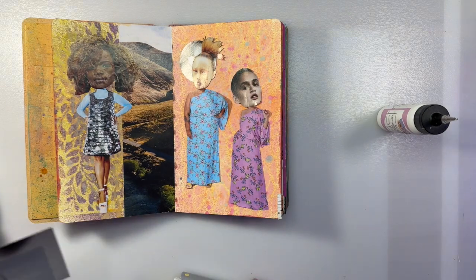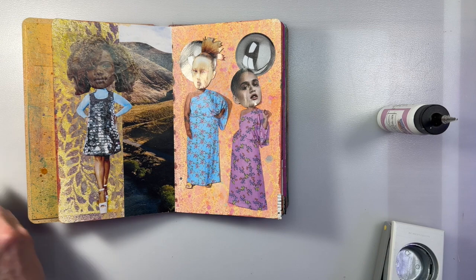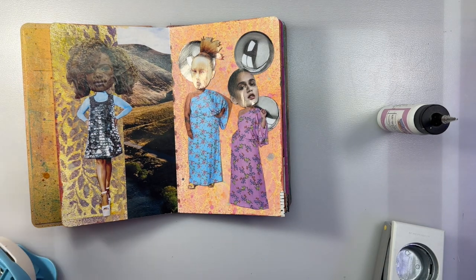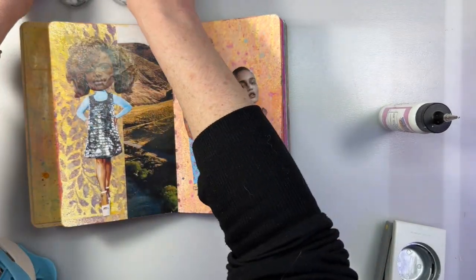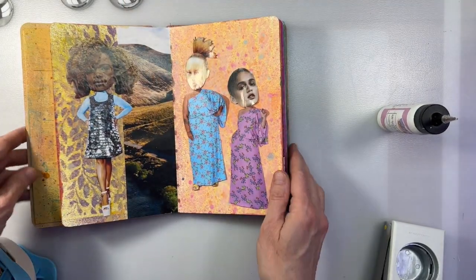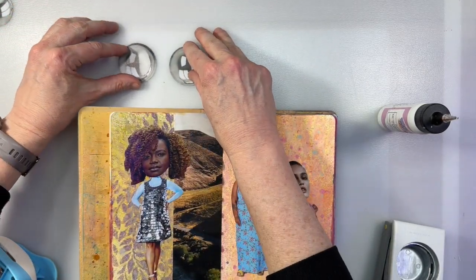Oh, that looks like an eyeball. That looks a little creepy. Well, now I just look like I'm making eyeballs. No, I don't like that. It looks like eyeballs. Okay, never mind. But if I want to make eyeballs for something, do y'all see this? Look, I got eyeballs. They're like big googly eyes.